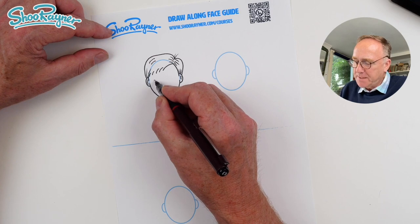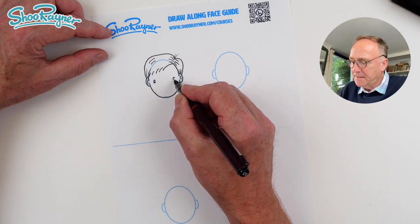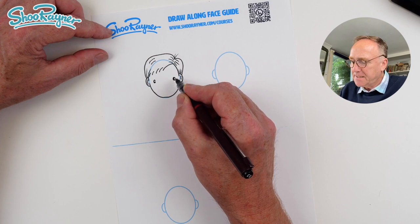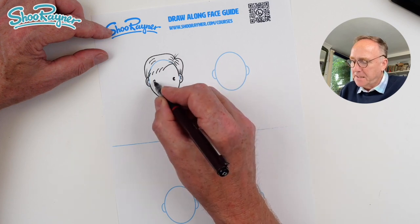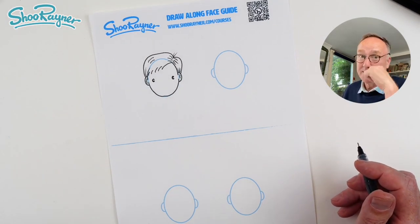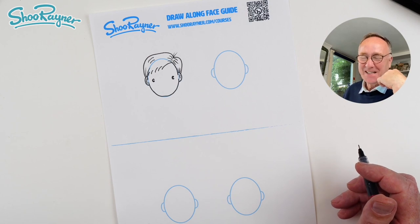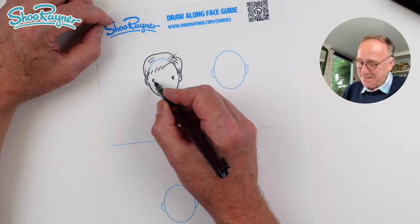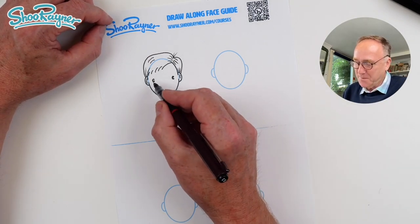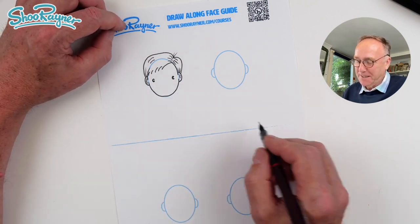So this is going to be a boy. So I'm going to make the eyes a little distance from each other. And they're kind of like a letter C. So it's just the pupils. The pupils have, you know, shiny bits. You know, if you're alive, then you have nice shiny eyeballs. And that's what this little white bit is inside. So that's why we don't just draw a black blob. Leave a little bit of white in there as well.